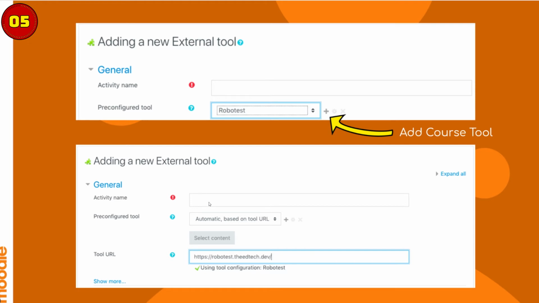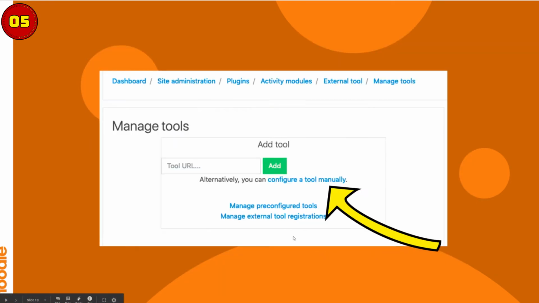And also here, the same screen, but if you type a URL, Moodle is going to say, oh, this URL that you pasted here is actually matching a tool definition. So it's going to automatically bind this URL to this tool. And so here is where you would actually define a site tool, and so you will go to the administration, external tool, manage tools, and for now you have to use configure a tool manually. Why can you not paste a tool URL here? Unfortunately, tool URL was mostly used as a mechanic for LTI 2 registration, and this has been deprecated. So forget LTI 2 existed.